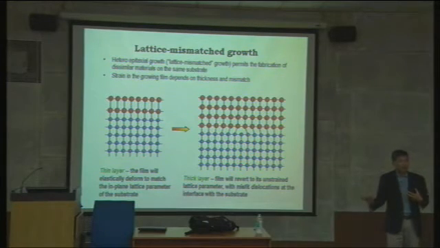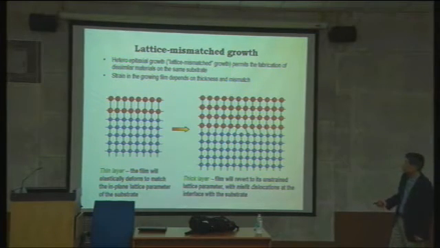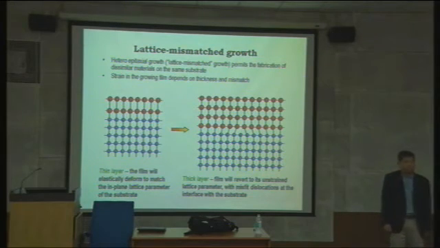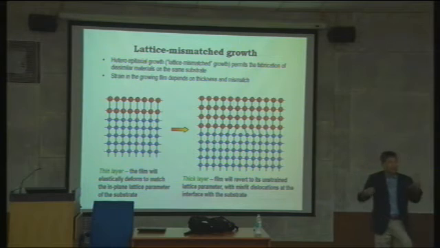I think the same thing applies in oxide materials, but quantitatively it is a little different. A thick film will revert to the unstrained state. Unstrained means completely relaxed, which means incoherent growth, with misfit dislocations at the interface with the substrate. So we have coherent or incoherent, strained and relaxed. The terminology is different.